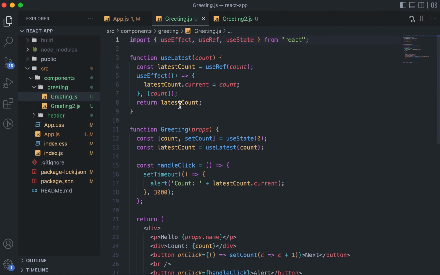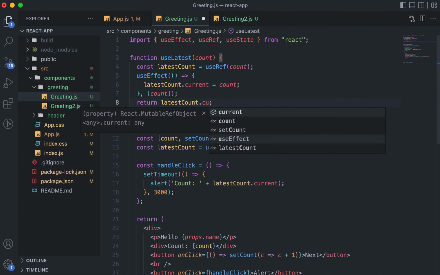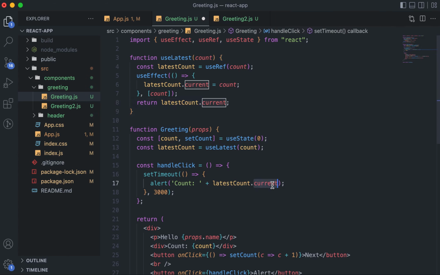Okay, you note that you have to return the reference rather than reference dot current, because let's say if you return reference dot current, then you cannot use it like this, because again the same thing is happening. If I return the latest value, but that latest value is assigned to a variable, and that variable is captured here, then still the same thing will happen.